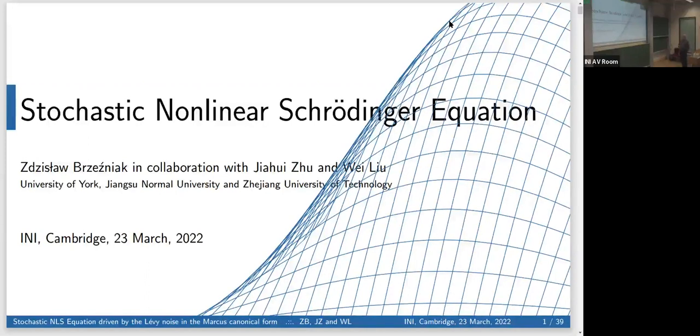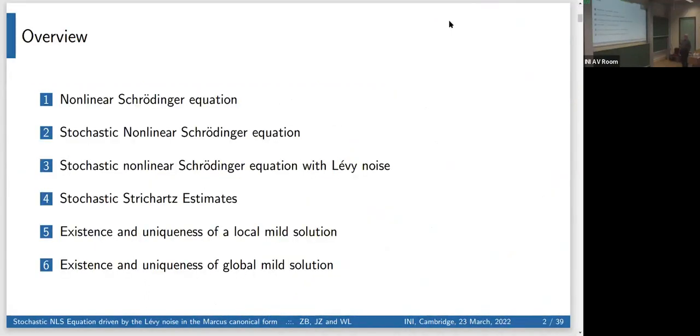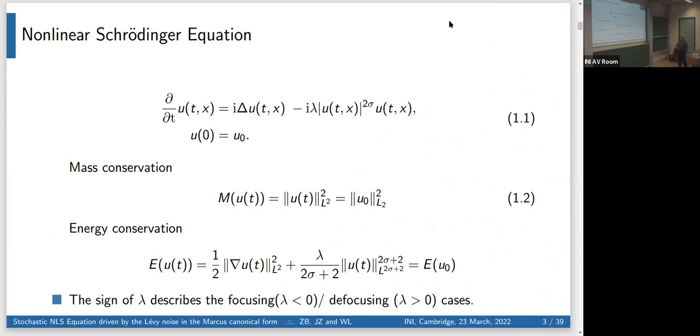So I will start with the deterministic equation. So we consider a nonlinear Schrödinger equation. So u is a complex number depending on time and space variable. It is i Laplacian u. So if lambda is 0, that is the classical Schrödinger equation without potential. If sigma is 0, then we have the classical linear Schrödinger equation with a constant potential i lambda. The nonlinear equation appears in many applications. In particular, one of those applications is photonics.